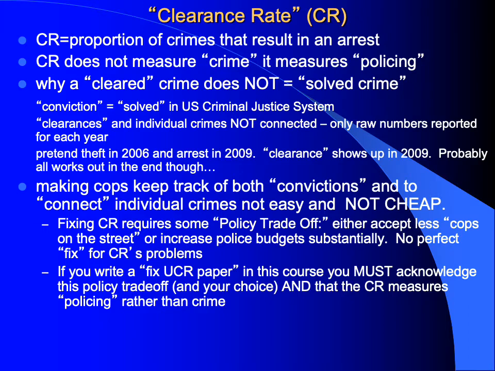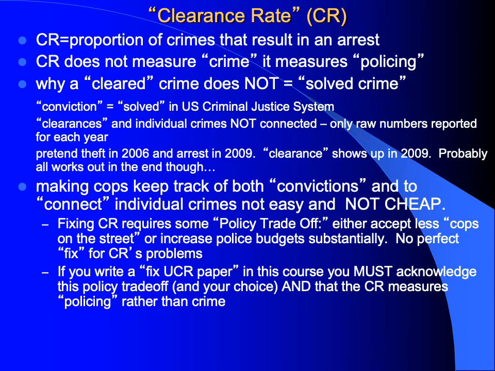So the cops have a number of reported crimes, and then they report the number of crimes for which they have an arrest. Now, if you think about it, the clearance rate does not measure crime per se. What it measures is policing, most specifically policing effectiveness, or basically how good the cops are at solving crimes. It does not measure crime. A lot of people will write a paper on this issue and say clearance rate has something to do with crime, and it doesn't. It won't make crime data better. If you were to fix this in some way, we would improve the way we measure policing.